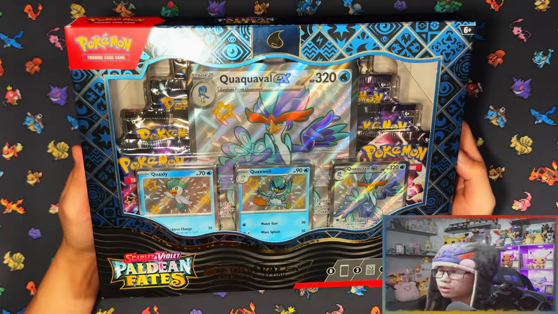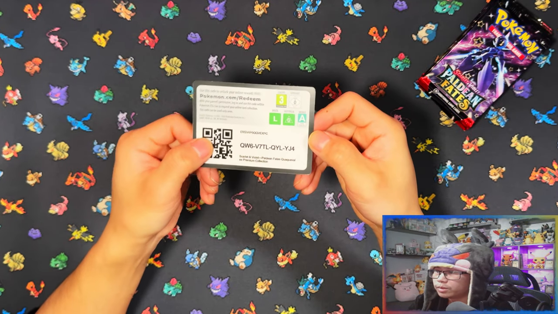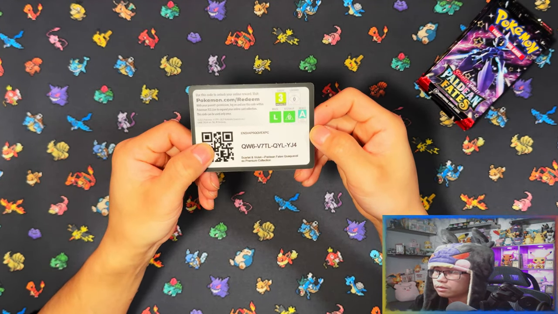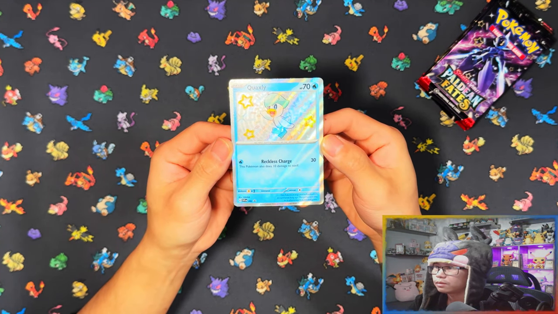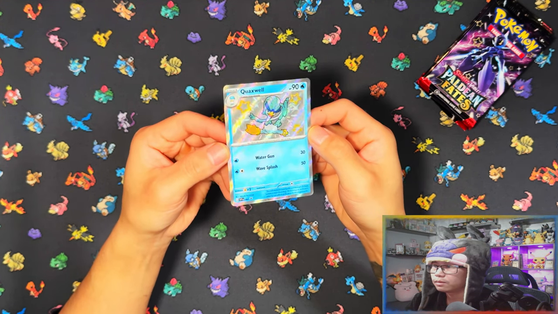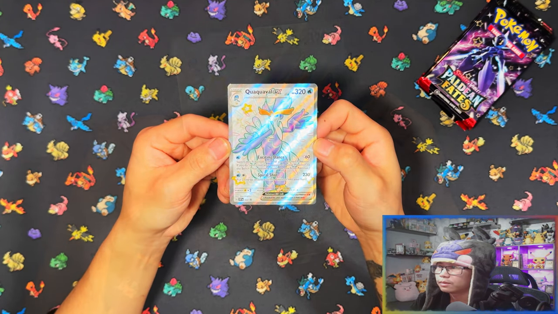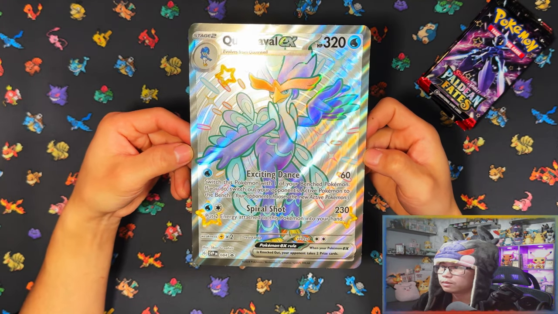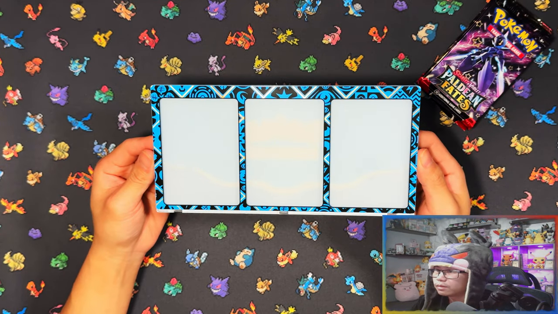Alright, so let's start things off with Quaquaval EX. I'm gonna crack this thing open and I'll be right back. So here is your cold card for the Paldean Fates Quaquaval EX premium collection. Here is the Quaxly promo card. Here is the Quaxwell promo card. And the Quaquaval full art promo card. Here is the Quaquaval jumbo card. And here is the display stand that you get with it.